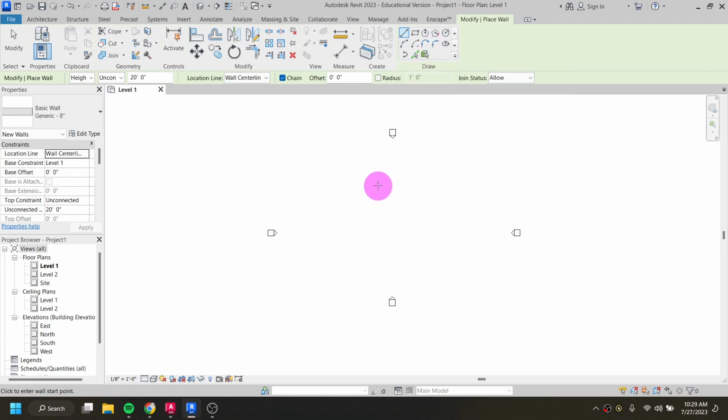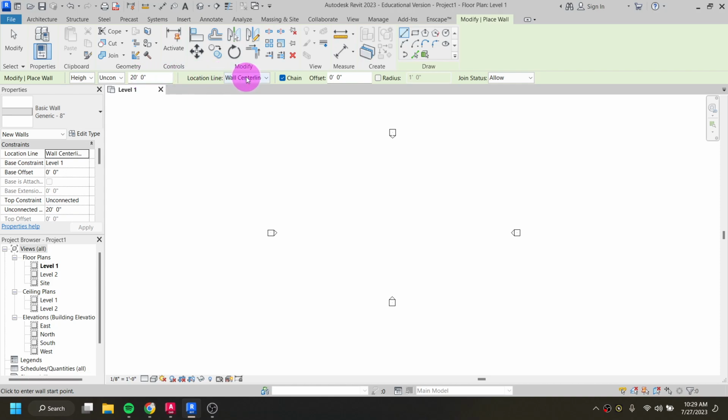When we're doing floors, roofs, pretty much anything else, this bar is always going to pop up. It's going to look a little bit different depending on what exactly we're making. When we're making a roof, the toolbar is going to adjust a little bit because roofs and walls are two different things. We also have a couple of quick settings here that help us define things related to our walls. Most notably, we can change the height of where it's going up to. Right now, it's sitting at an unconnected height of 20 feet. So it's saying that this wall isn't connected to anything. It's just going up 20 feet in the air.